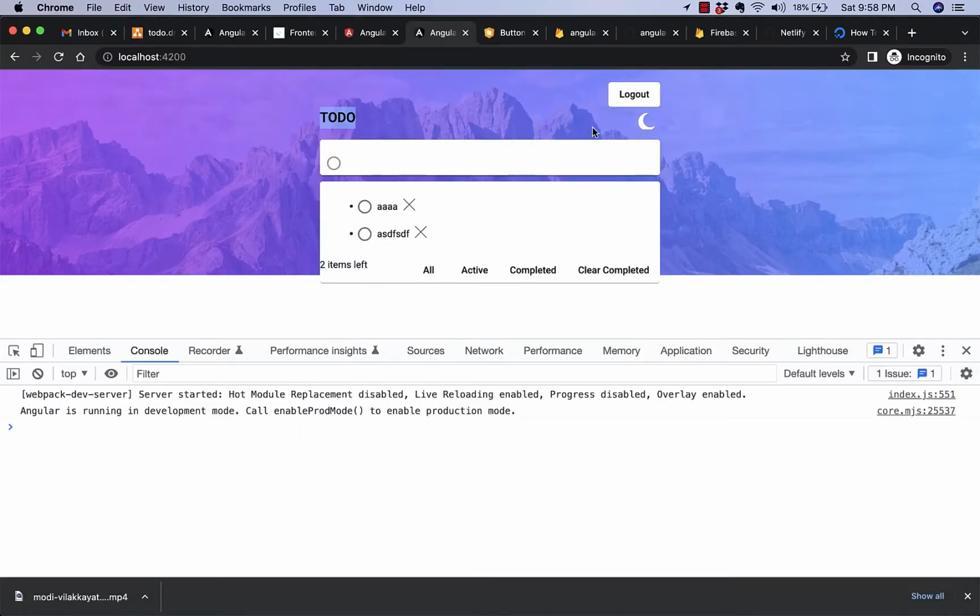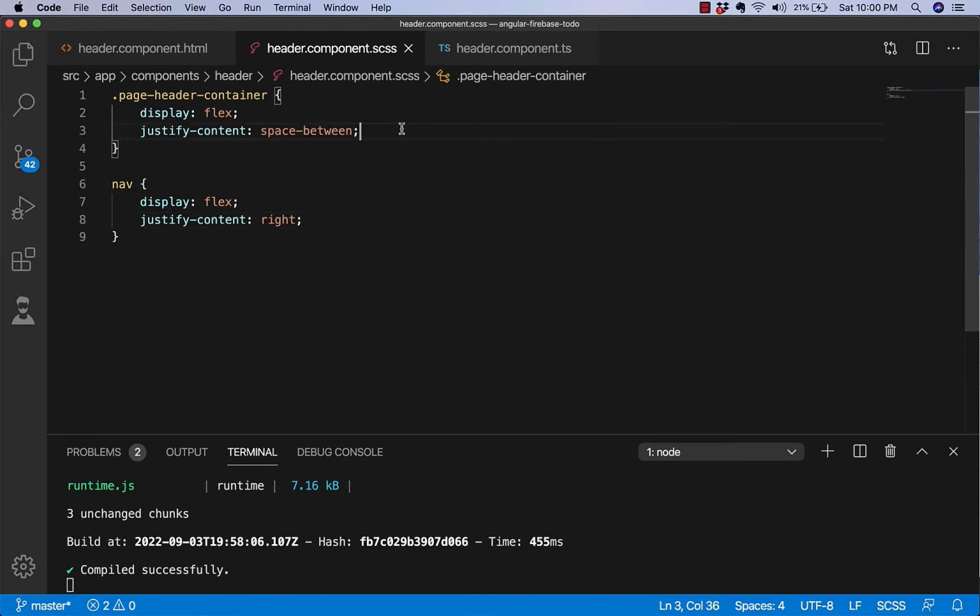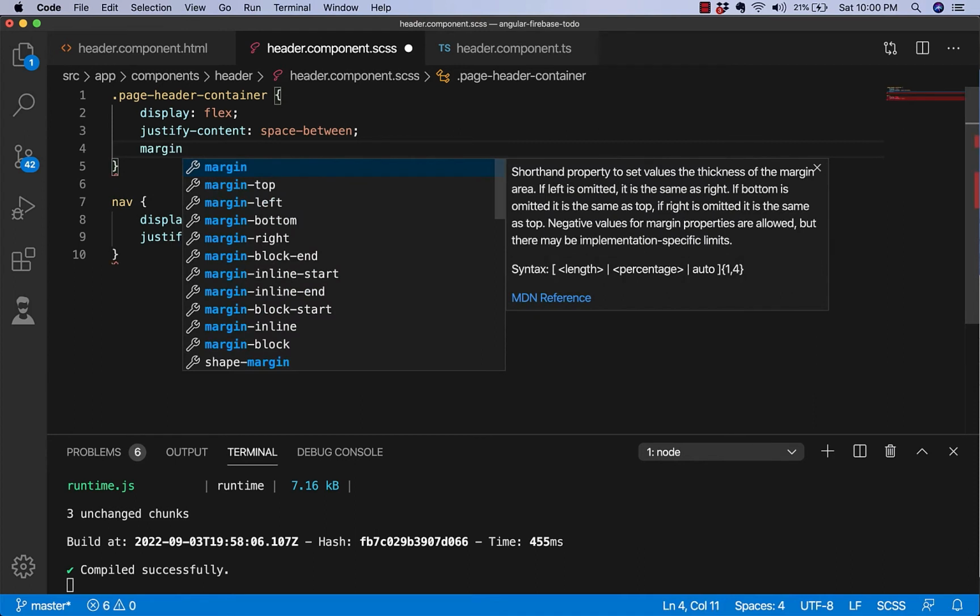There is some spacing in between we need to improve. So there is not enough spacing. We need some spacing before and after the header. So let's add some margin.